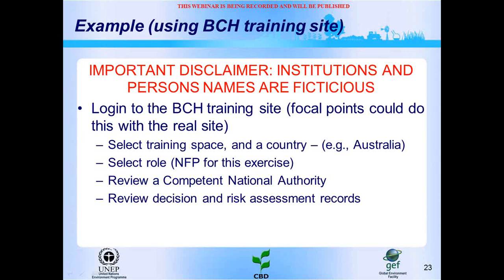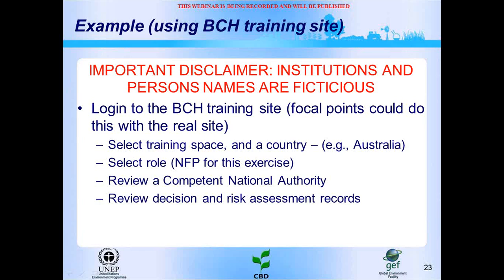Does the national focal point have to be someone in government, or can it also be someone in a non-governmental organization? Thank you very much, Natasha, for your question. This is an arrangement that is up to the country to develop. I have seen examples of some countries delegating the task of national BCH management to non-governmental organizations.